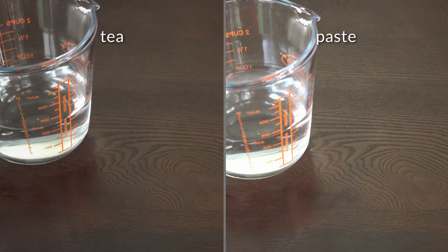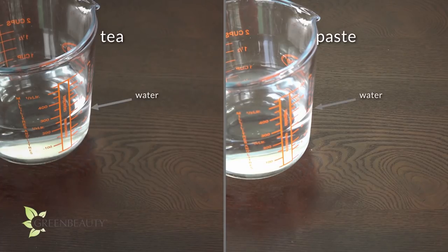There are different ways to use shikaikai to clean your hair. So in order to give you as much information as possible, I'm going to do a little experiment where I'll use shikaikai tea on one half of my head and shikaikai paste on the other side. Shikaikai should be used as a shampoo, so for both methods I'm just going to mix it with plain distilled water, so I know I'm only observing how well shikaikai cleans my hair and how it makes it feel.